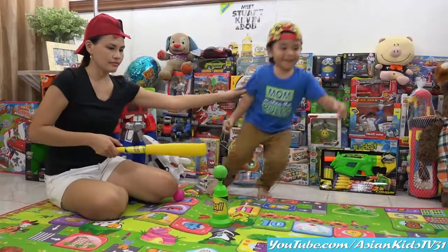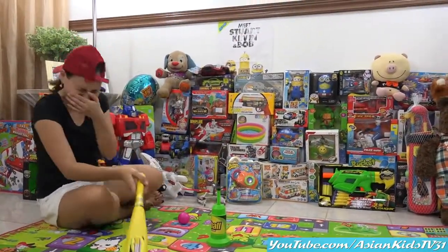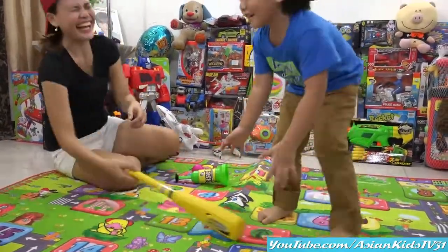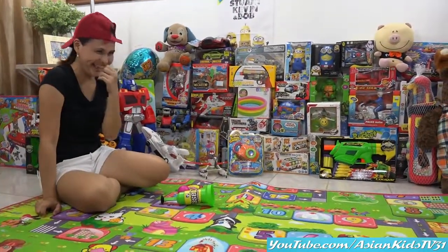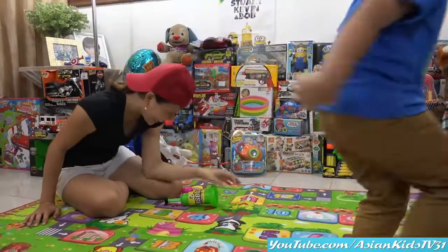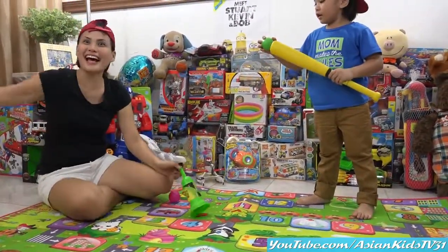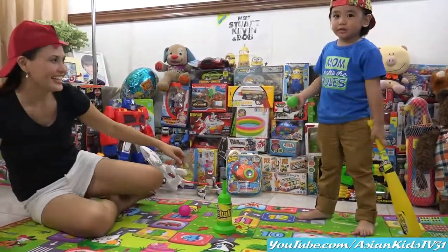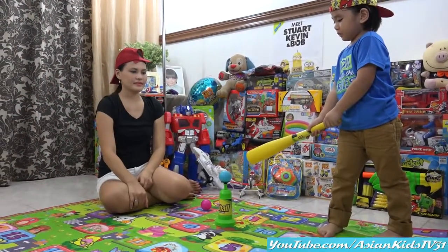Look at the green ball, Garrett. Up and down. I told you! I'm not the target! Okay, try it again, guys. Can you please move? I can't, I'm holding the camera. Can you please go to the other side? Please, not me. Please, not ouchie! Okay, not me this time.